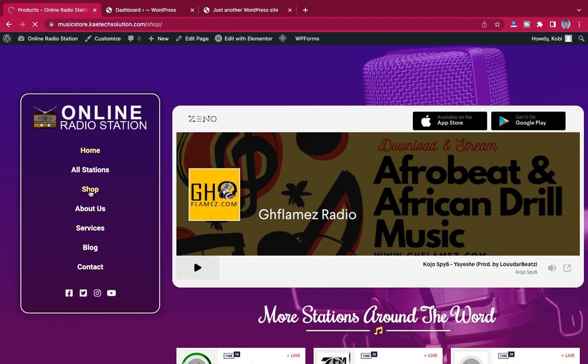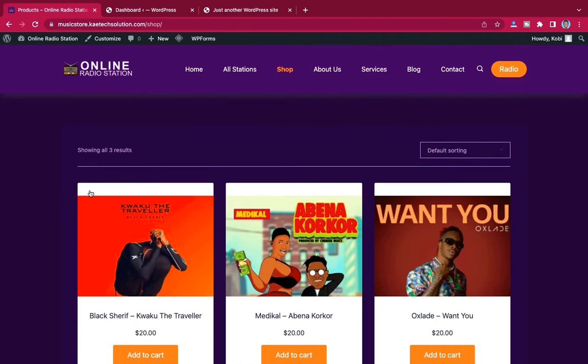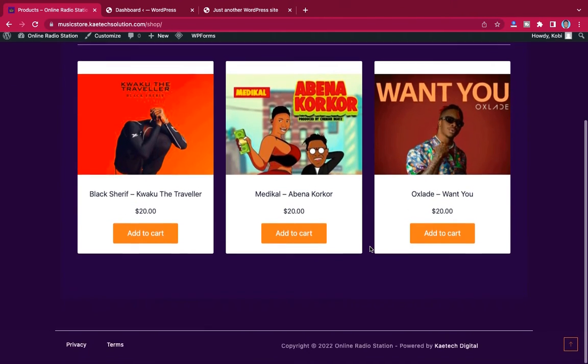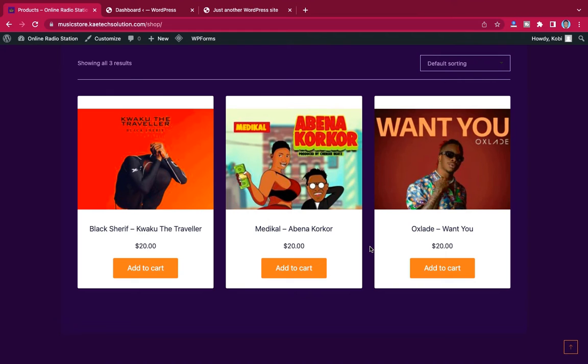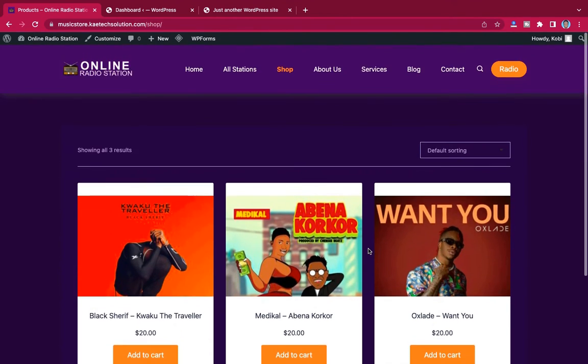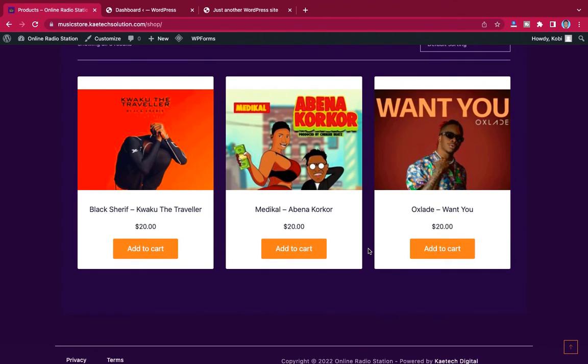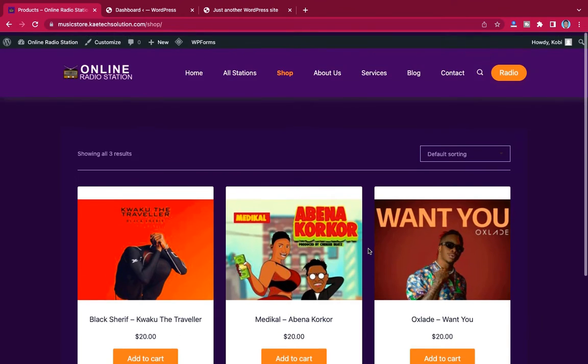Radio station and music go hand in hand. So maybe you want to sell some beats, some songs, or whatever it is, you can sell it over here. Aside from songs, you can even sell any digital or physical product, maybe some merch or other things that you want to sell.